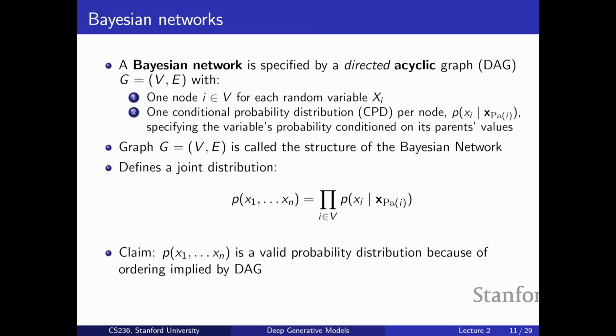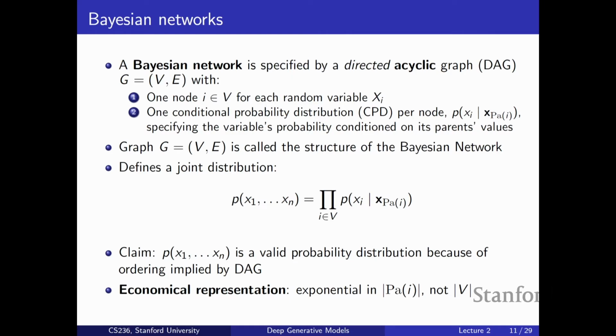And the claim is that this is a valid probability distribution. The reason is that it's essentially the same trick we did for the Markov model. Given a directed acyclic graph, you can always come up with an ordering. You can just do a topological sort on the graph, you get an ordering, you apply chain rule, you factorize with respect to that ordering, then you simplify the conditionals based on some conditional independence assumptions. And that gives you a potentially compact data structure. It depends on how many parents, how dense the graph is, but this can give you savings.